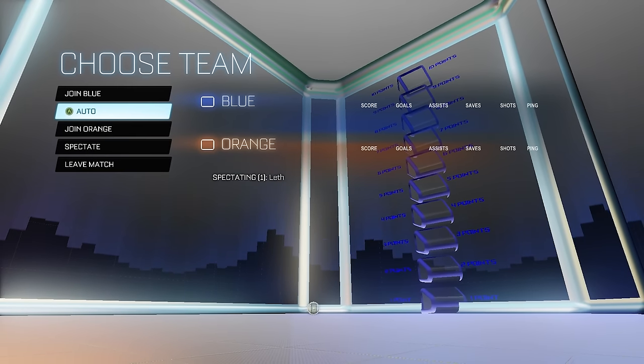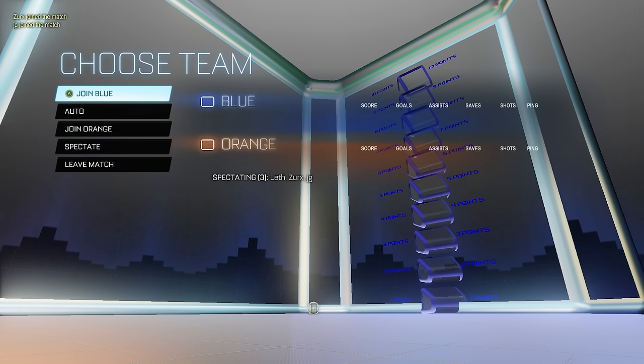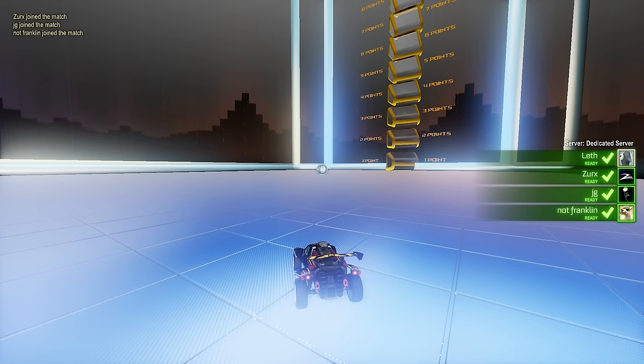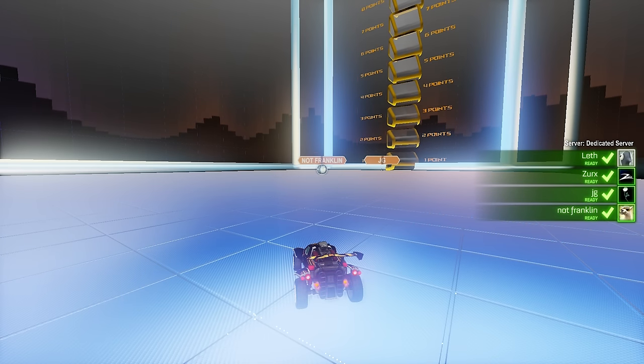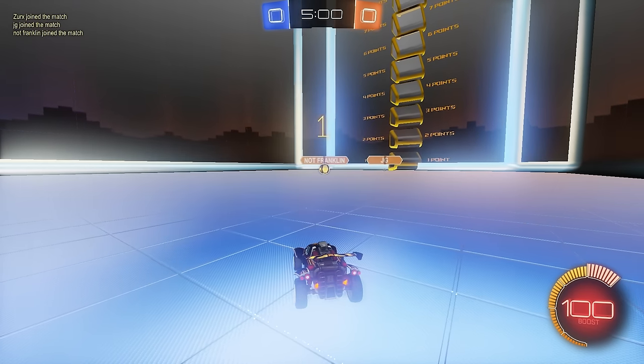Yeah, so apparently the ball changed. I didn't realize it was actually a different ball. It definitely looks different. It has like the power hitter symbol on it, like the Rumble power up. Yeah, it has that power hitter symbol on it.